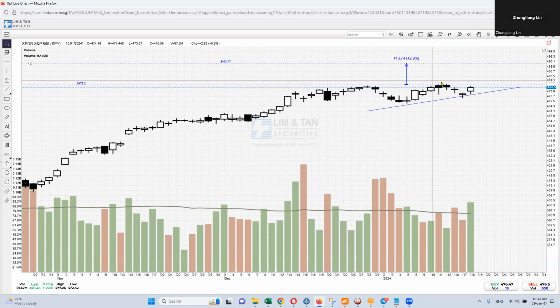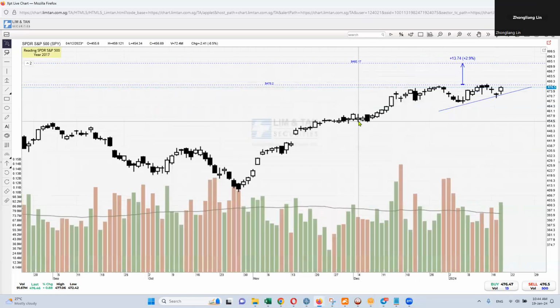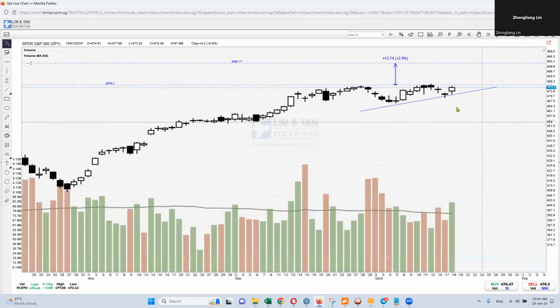So watch for the movement going forward, the volatility that is coming if Powell does not give a clear hint on when the interest rate cut is going to take place. Just to analyze the S&P 500 further, this week the market opened with a sell-off. The market went down, and then last night managed to rebound strongly.